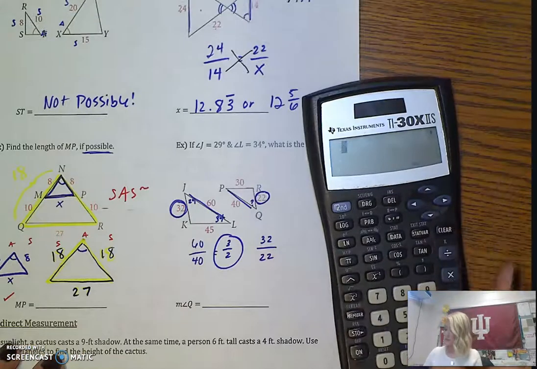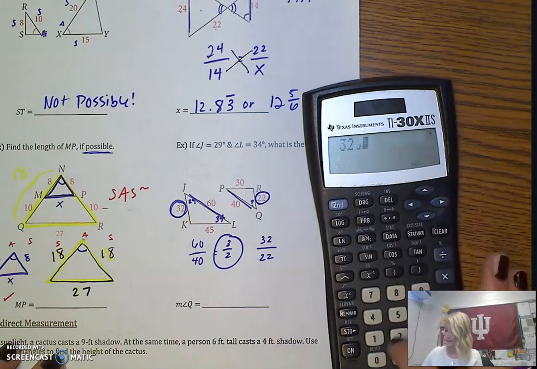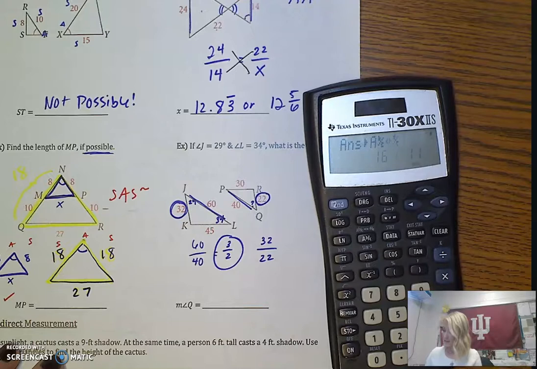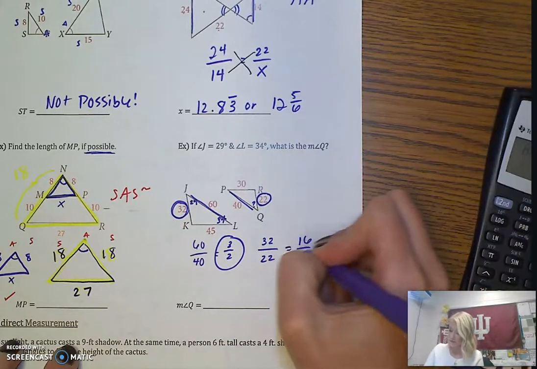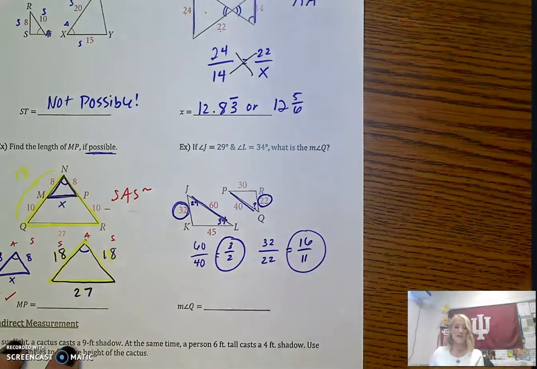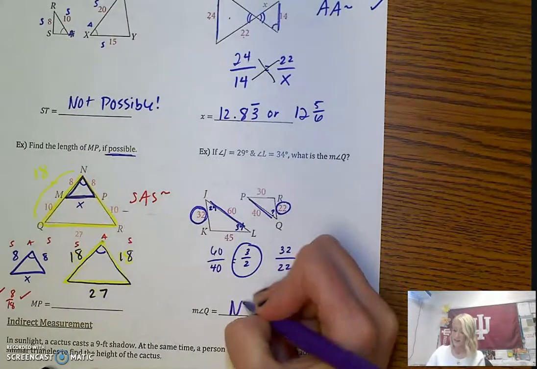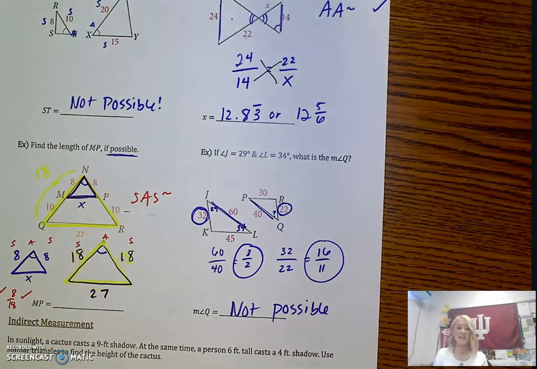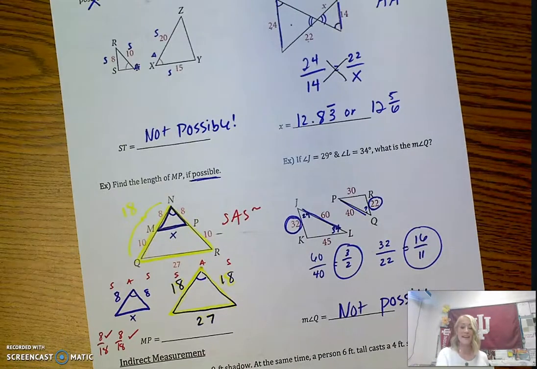I don't know if it bothers you that I did the big one over the small one. I don't know, it kind of bothered myself. Yeah, because I don't like that, so I'm going to convert that. Oh, that's 16 over 11. Duh, divide them both by 2. So those are not the same ratio. So that tells me that side, side, side's not going to work here. I can't do anything. I don't know if these guys are similar. So stop right there. I'm done. And guys, we'll do that last example together in class.